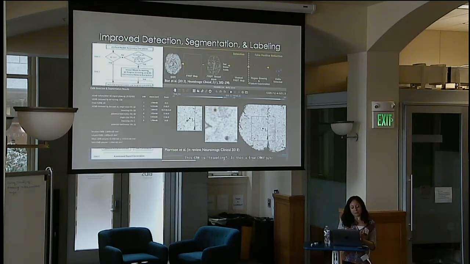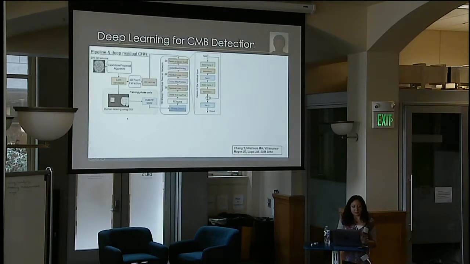And this then results in a summary. It creates a segmentation of the volume, and then also creates a summary of different feature characteristics of all your microbleeds, including your false positives. So we can then put them into a deep learning algorithm that basically takes every candidate or potential microbleed as the center of a patch, and then puts it through the network to be able to say whether it's a false positive or a true microbleed.